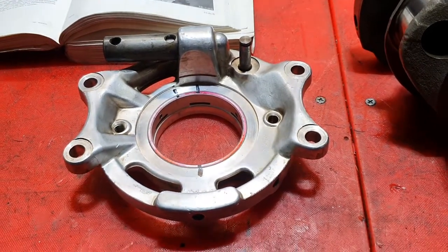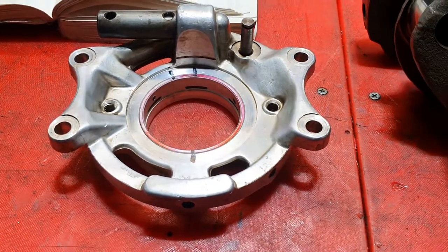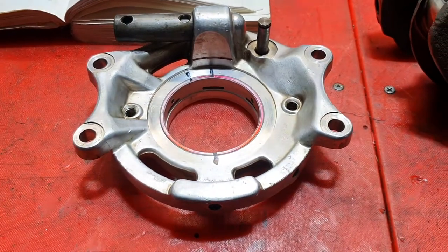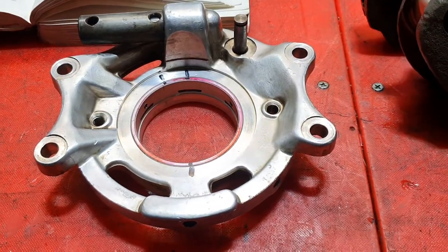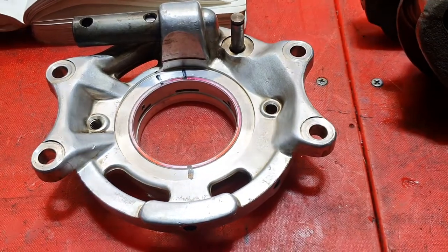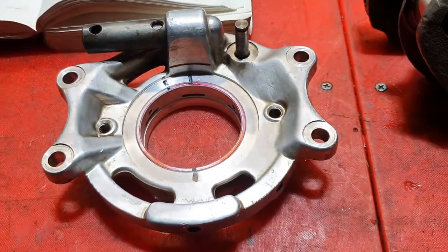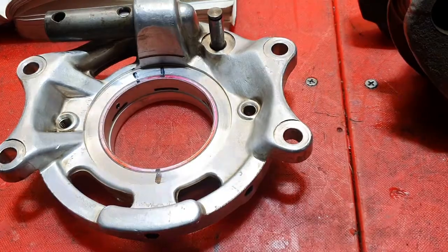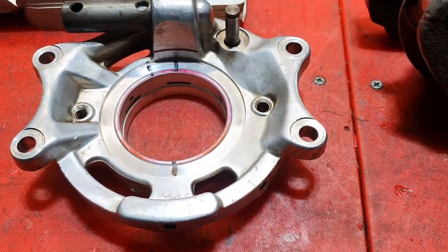Good evening ladies and gentlemen. Working on putting this crank into a block — I put a photo up of this a little earlier. In the last 12 months or so I've had two of these front main bearing carriers come to me, inserted by an engineering shop, and they very obviously didn't really understand how the oiling system on an airhead works, so they left a few bits out. I don't really expect too many people will do this sort of job at home, but I thought I'd show you a couple of things that may be of interest.